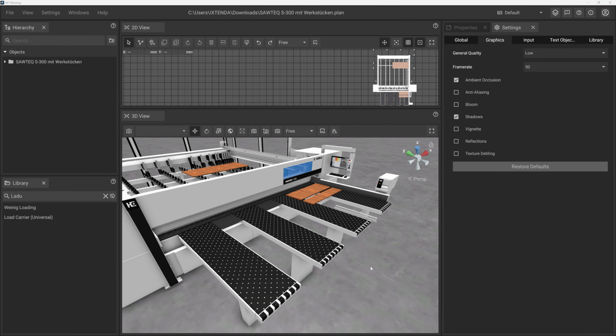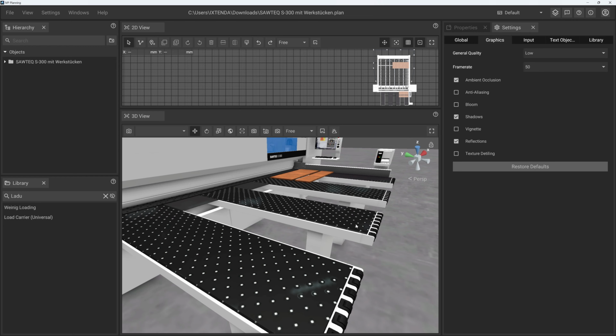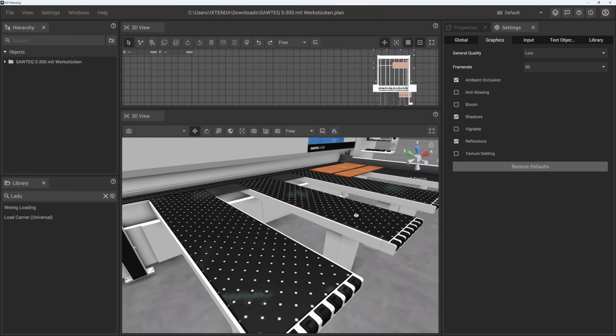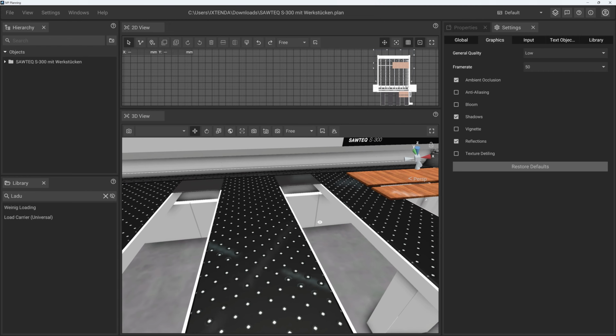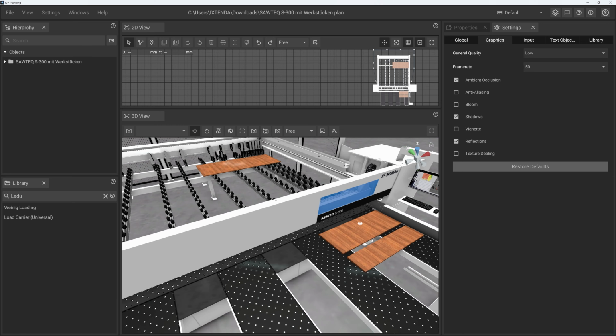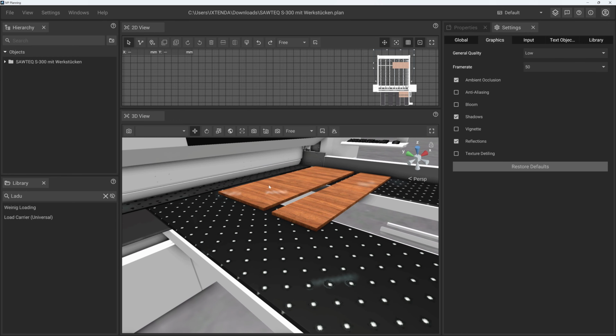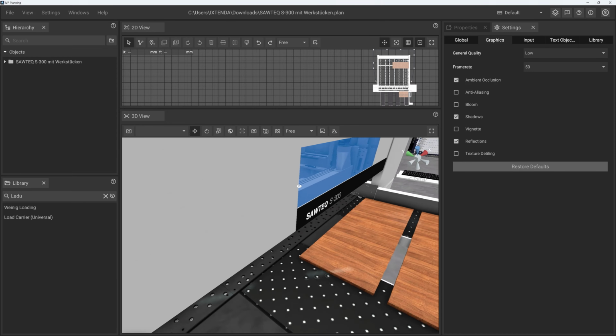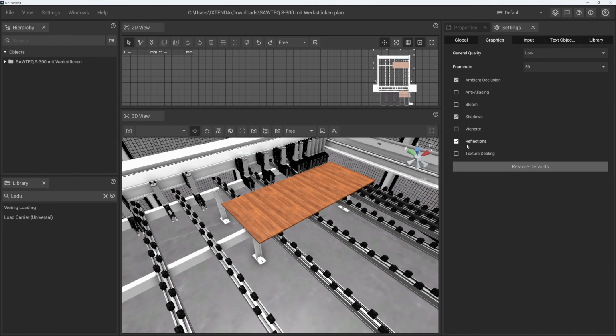The next feature is a small one, just for convenience, and we are improving it in the future to make it a little bit more realistic, but we added reflections again. So you now have in the settings graphics panel the option to enable or disable reflections. That means there's some light reflection in glossy objects, for example these glossy air cushion tables, or a little bit of glossiness on the upper front of the wood piece.